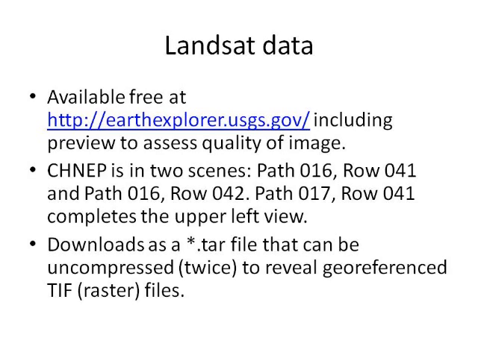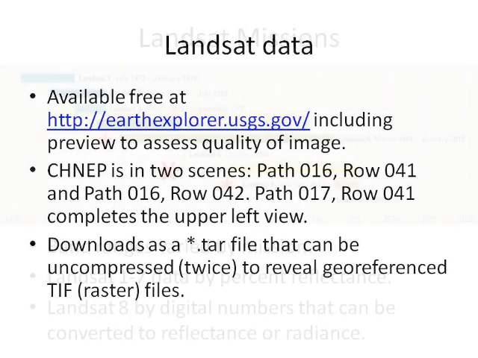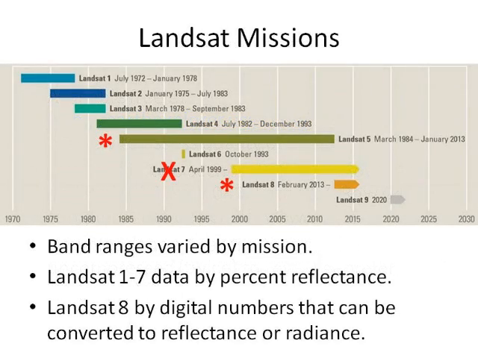This information downloads as a TAR file that can be uncompressed and then reveal georeferenced TIFF files, so you can bring them right up into ArcGIS or whatever GIS viewer you're using. The first Landsat mission was launched in 1972, and I believe it's in our CCMP that we have a land use map from 1972. It's no coincidence that those two dates are identical, as Landsat technology had been used by USGS and others to interpret all sorts of information on the landscape.